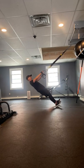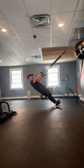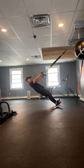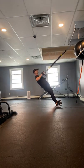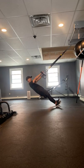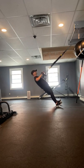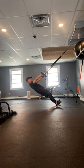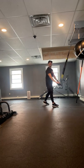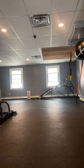One, and down. Two, down. Pull the shoulders first. Three, and down. Four, and down. Five, down, keep those glutes tight, abs flat, pull. Six, pull, seven, pull, eight, two more times, pull, that's nine, one more time, pull, and 10. Beautiful.